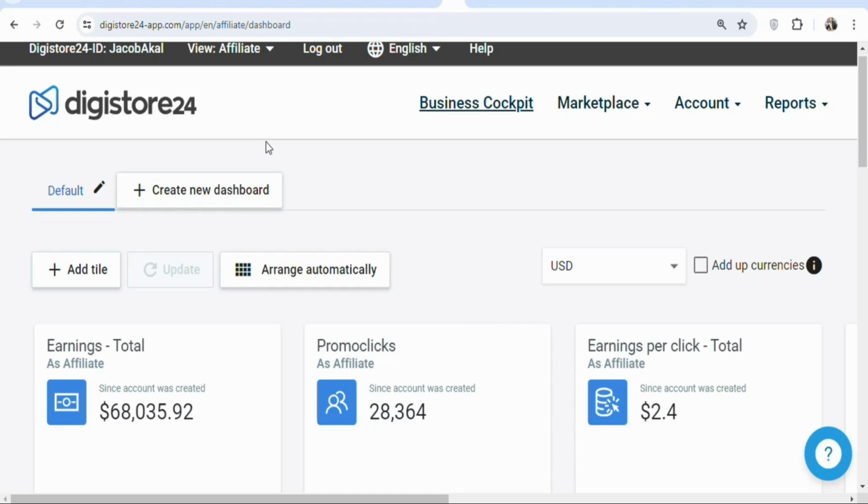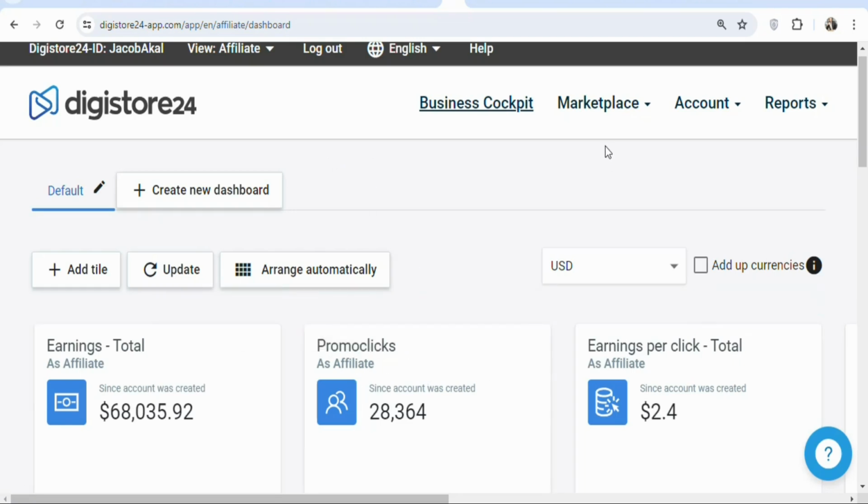You can select any product that you want and then drive traffic to the product so that you can get people to purchase the product for you to earn an affiliate commission. So just search for Digistore24. Once you search for it, you can create your free account. Once you create your free account and log in, you are going to see a dashboard like this.